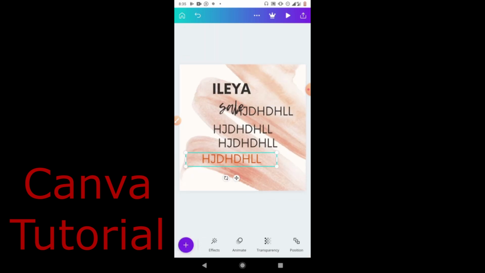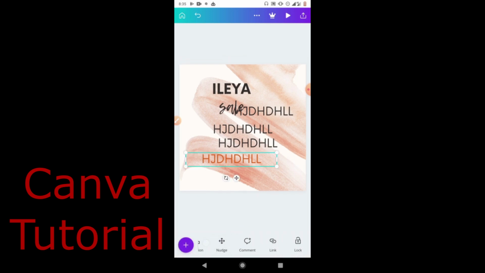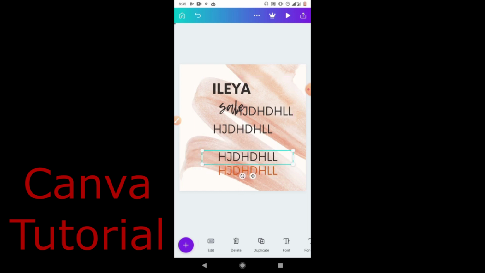Then you can adjust the transparency, reduce it or increase it. So that is basically that for text. Then you can lock. Locking simply means you will no longer be able to edit it unless you unlock again. So that is that for text.